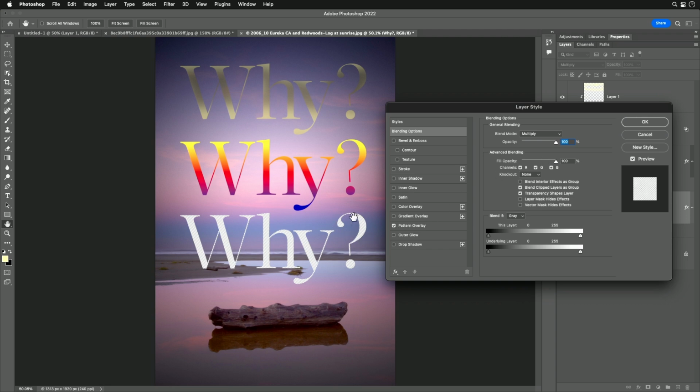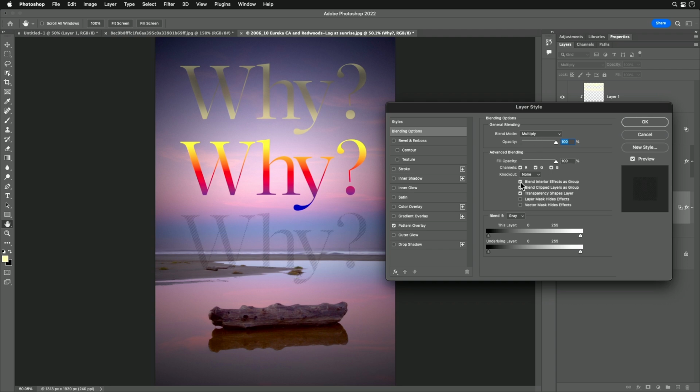Well, something happened behind the scenes, like underneath this. There's red text printing on top of this background. But what I want to do is blend our interior effects as a group, which means act as if those stripes are merged with the original contents of the layer before considering this. So now if I turn that on, I'm getting the stripes that I desire because they're printing with multiply mode onto the image that is underneath. It's only because I've blended my interior effects as a group.